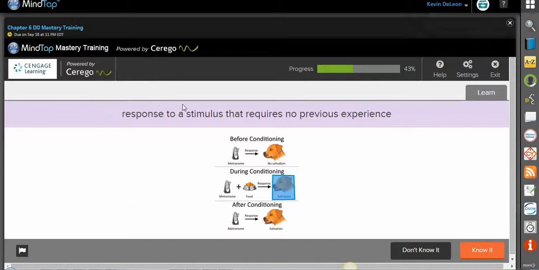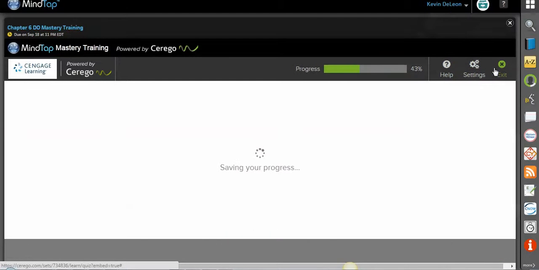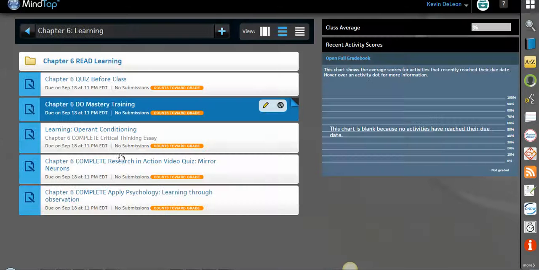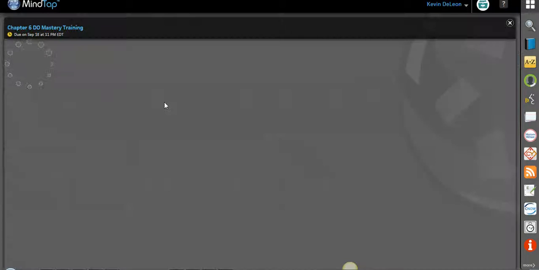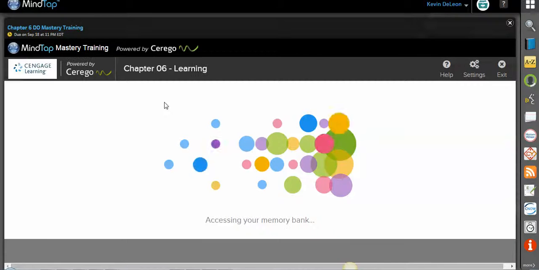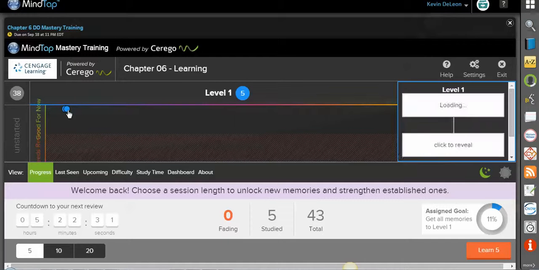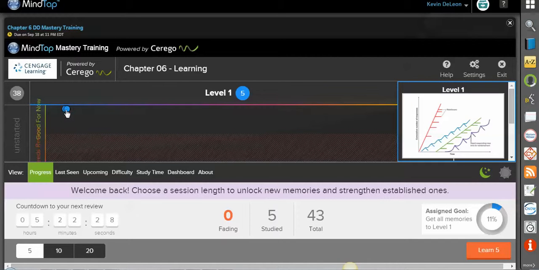Lastly, once you get to the end, you're going to see a big graph that shows a bunch of different dots. And these dots are going to represent all these concepts and memories that you've built. And you'll notice them progressing from the left side of the screen to the right side of the screen, which is where you'll see a bar for level 1. The idea, again, is to get everything to level 1. Now, if you don't come back often, those dots that have been progressively moving towards level 1, like these dots, and you can click on each one of them, they all represent a different concept, okay? They'll start moving towards level 1 to the right.